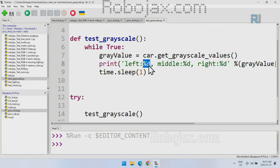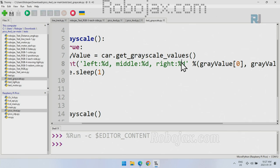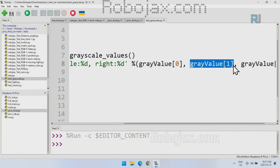This means percent %D, which means unsigned integer with a percent. So this says print this text and the value from this, which is coming next, and then with a comma and a space, print middle, and then another unsigned integer, and then to the right. This D, you can remember it as a digit. And after this, we have this percent, and this will get the first value, second one, and the third one will be displayed.